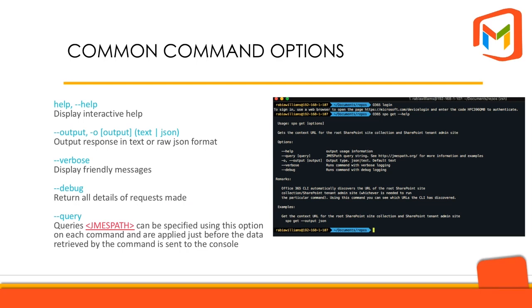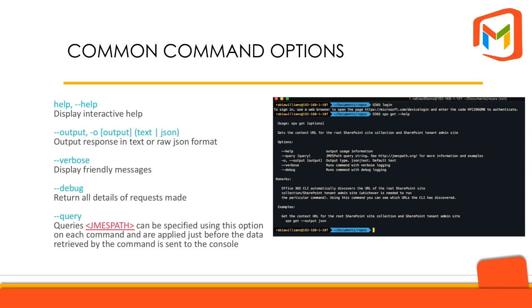There are these common options. If you have a command that you can run, you also get these options in every command. One is help, to get you started if you've got questions about what options you have to put in and what it does. You have the help option. You have the output option, where if you want to script, you can get your data into a JSON or a text format. You could even do that to get stuff into your files.